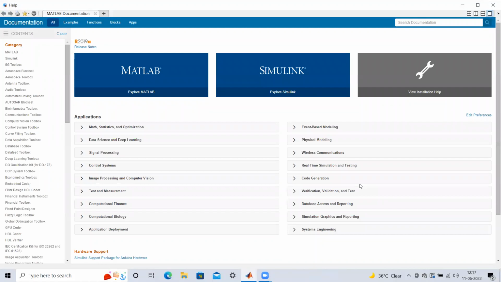After opening this window, you can choose whether you want to go for the MATLAB help or you want to see Simulink. There is another toolbox, which is Simulink. This is another part of MATLAB only. In MATLAB, we write the script files. There we have to write the codes and the commands. But in the case of Simulink, this will be available in the form of blocks.